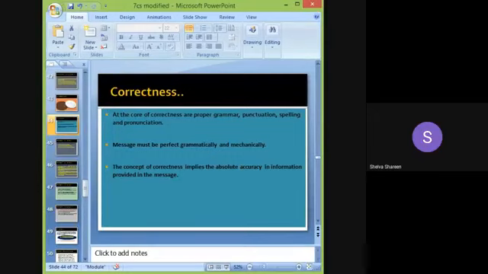And whatever sentence structure you are using, every language has its mechanical system. It's in a systematic way. So you need to make your sentences in such a way that they are mechanically correct and grammatically correct. And correctness is not only about the language you are using being correct. It's also about whatever information you are giving, whether that information is correct or incorrect. So you need to keep these three things in your mind.